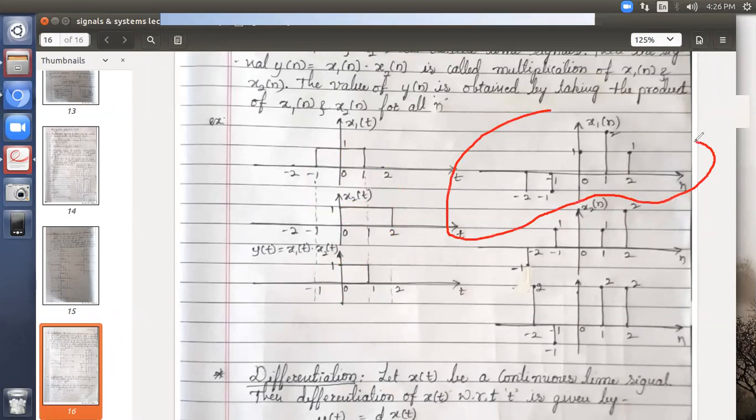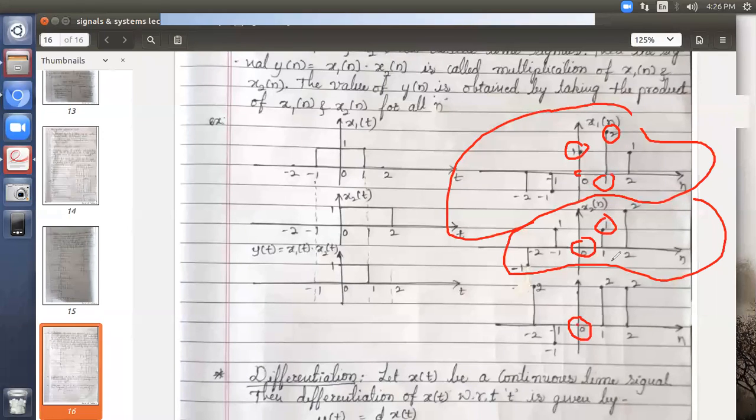This is one given signal x1 of n. This is x2 of n. Let's see, first you draw both the signals one below the other. Times should coincide. They should be aligned. Now let us start with the 0 point. Amplitude is 1 for the first signal. Here we don't have any amplitude. See, nothing is marked. So amplitude is 0 here. You can mark it here, something like this. Okay. Then at 1, amplitude is 2 here, amplitude is 1 here.